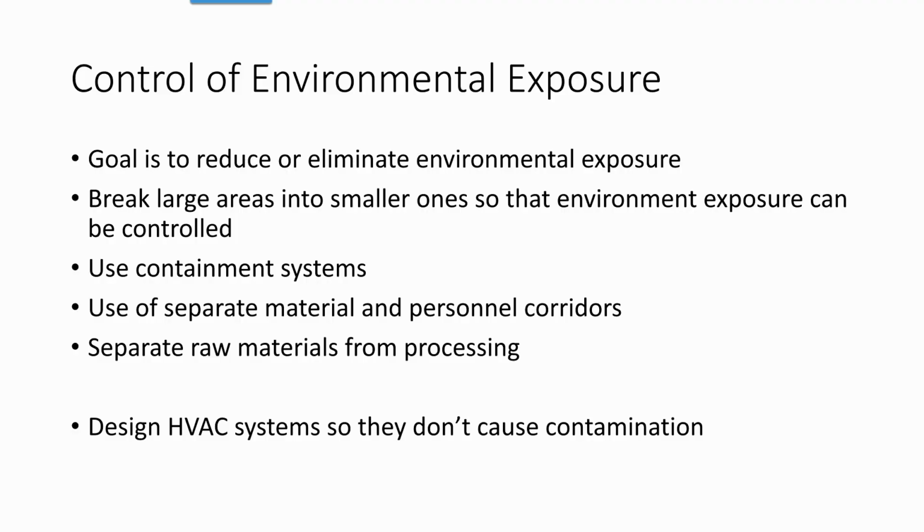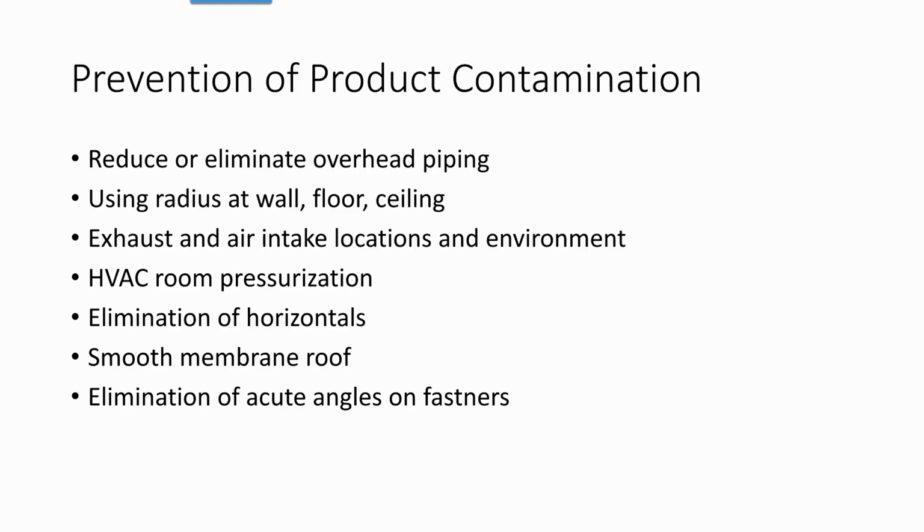And we just kind of talked about that. If something's coming in, you want to make sure that it's separate from your processing areas. And then you can design HVAC systems so they don't cause contamination. So those are some of the principles that really go into, hey, how do you control the environmental exposure? And then prevention of product contamination.